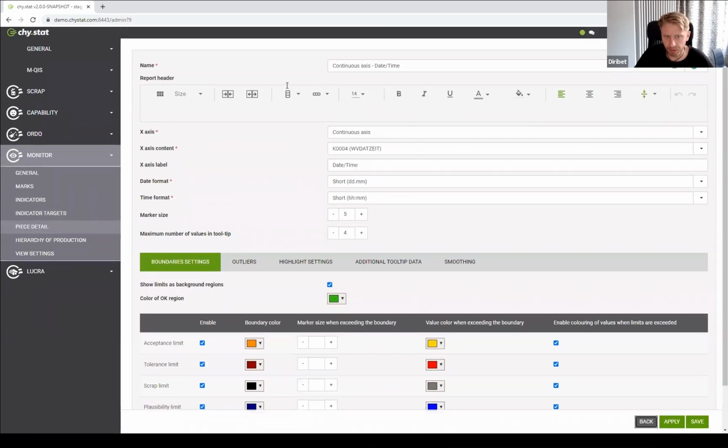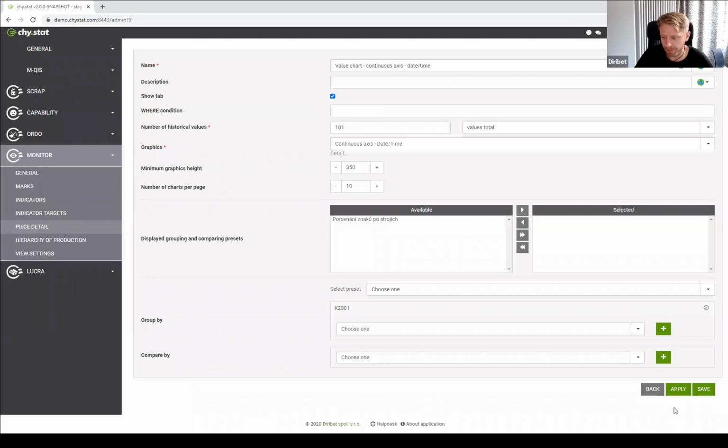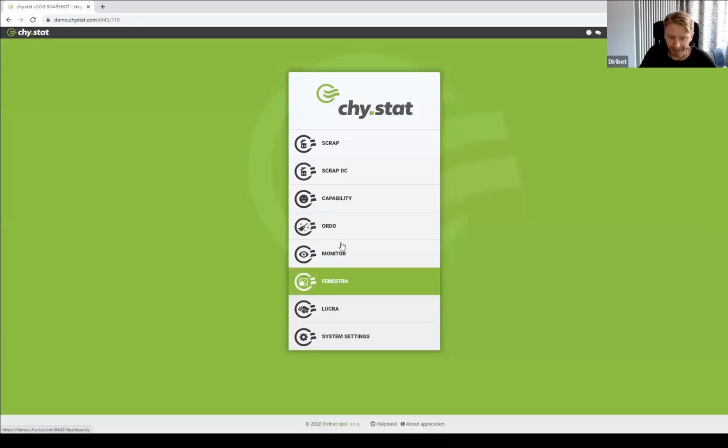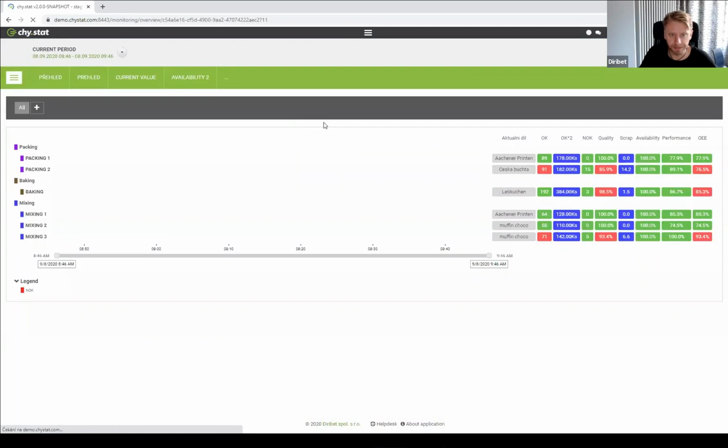I can also show you a different one, the part ID, which is just different x-axis content. It's car value 0, which is the ID from the database, and I just wrote the x-axis label. And in the monitor, it looks like that.